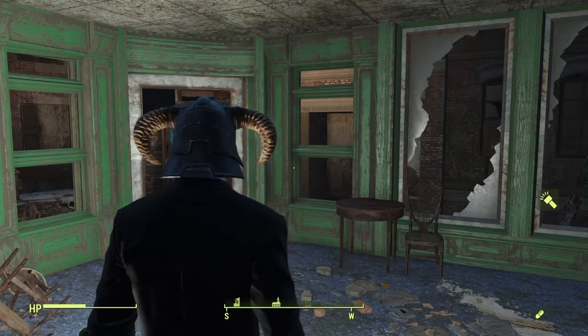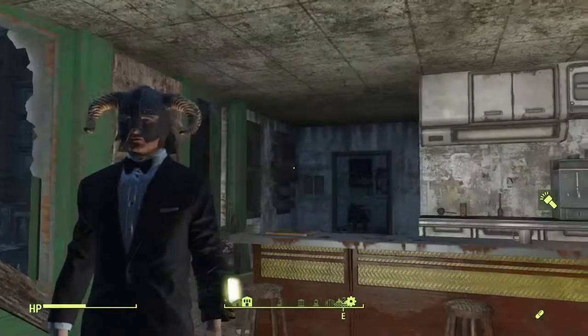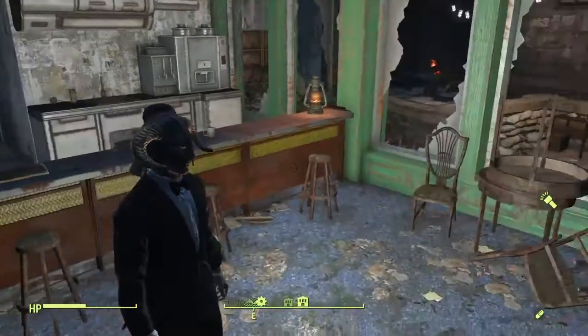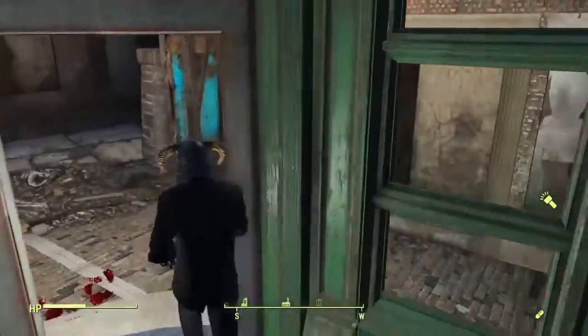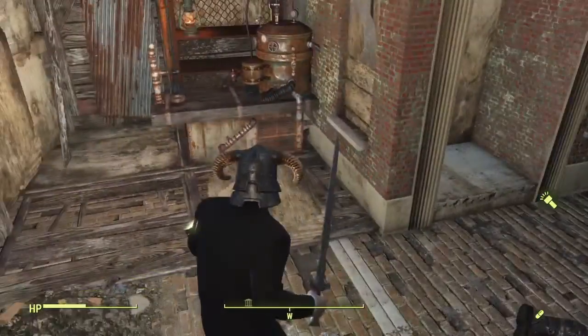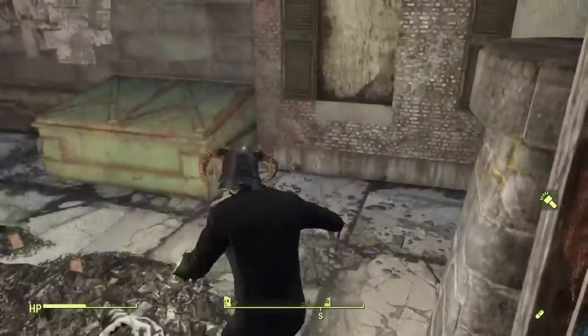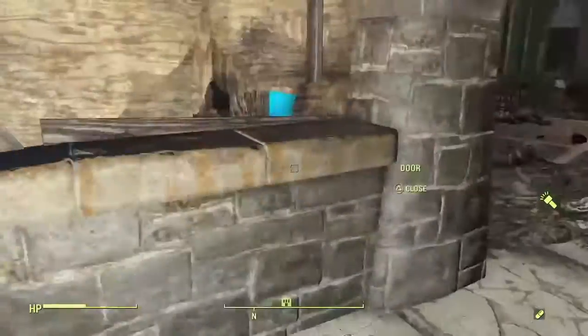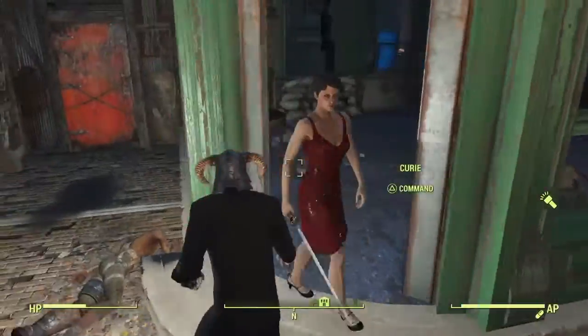That's a bit weird to look at. Okay, wait. Yeah, that's a bit weird. He looked like a ram. Yeah. You're gonna ram somebody. Yeah, nice sword. Is there chains on the other door that I should get rid of? Yes.